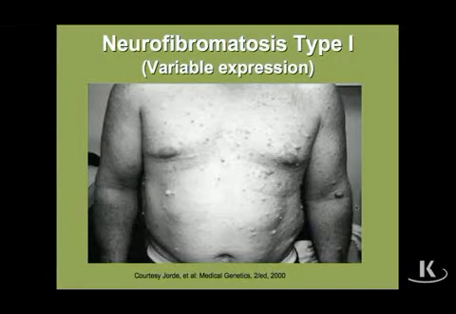small number of these tumors of such a small size that those people don't even know that they have the disease. And at the other extreme, there are patients who have extremely large tumors from this disease. So very, very variable expression, differences in the number and sizes of the tumors that are produced. With variable expression, all patients have symptoms. It is the severity of symptoms that varies from patient to patient.